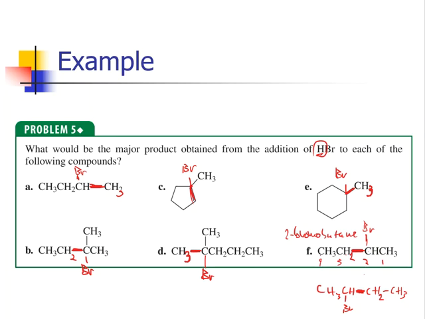All right, so let's name the one down here below. I do the same thing. Longest carbon chain is 4. That's but. And then this time I'm going to number to the left. And the reason is because that's the closest to the bromine. So this is still a 2-bromobutane. Look at there. It's the same name because it's the same compound. And the nomenclature rules are going to prove it to you.